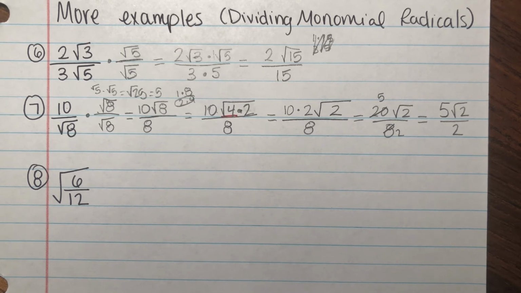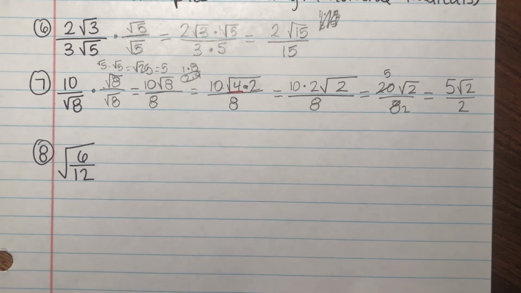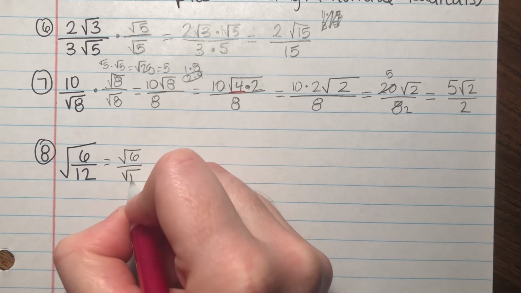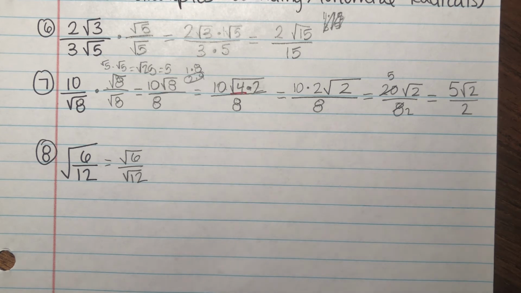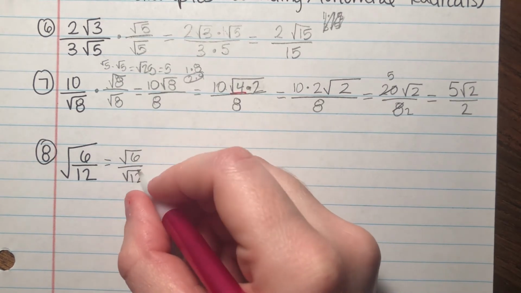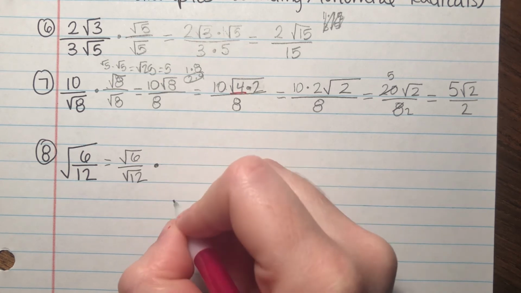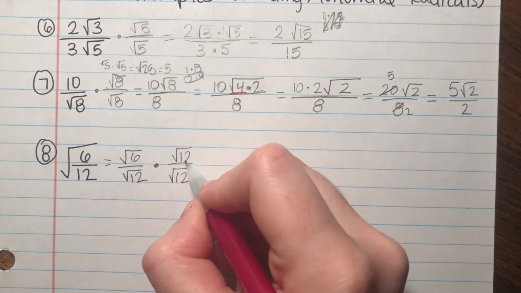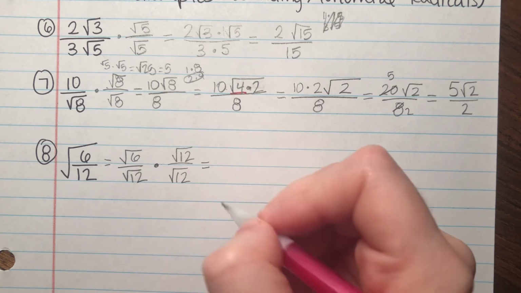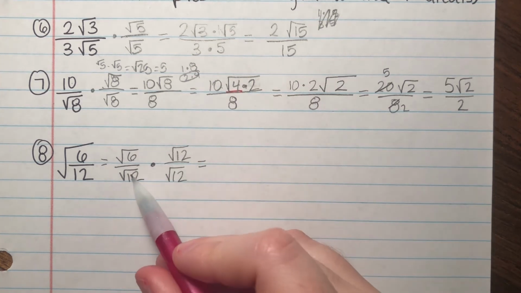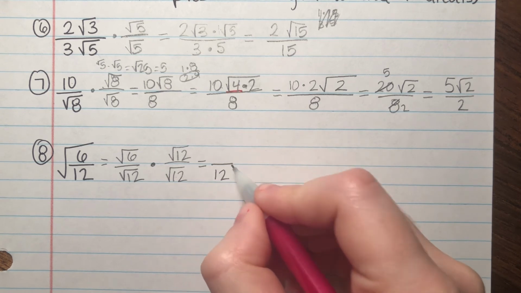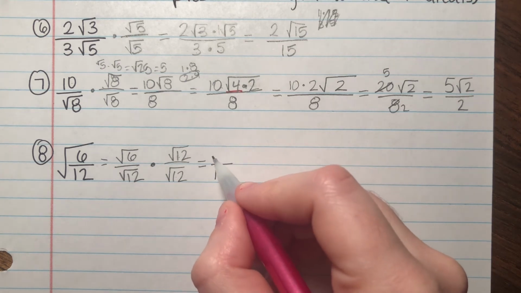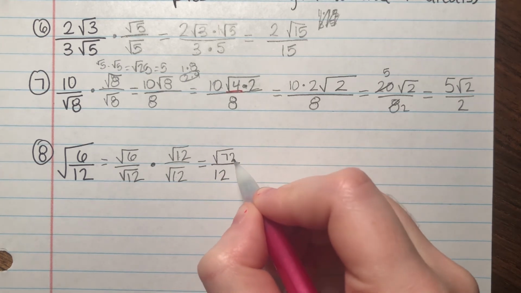All right. Let's look at this last example here. So remember, if it's written with a big radical, we can just rewrite it as square root of 6 over square root of 12. This will just make it easier to see what our denominator is as far as what we need to multiply by. So remember, we're multiplying by the radical in the denominator over itself, so square root of 12 over square root of 12. And when I multiply, that's going to give me square root of 12 times square root of 12 is just 12. And then square root of 6 times square root of 12 is going to give me square root of 72, because 6 times 12 is 72.